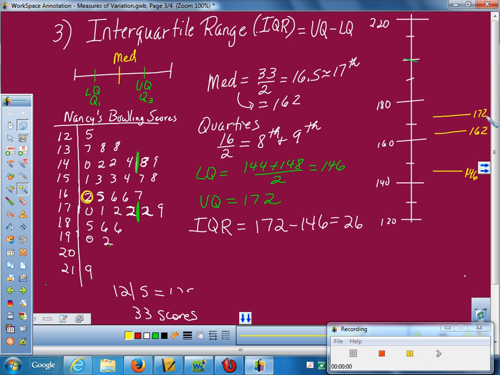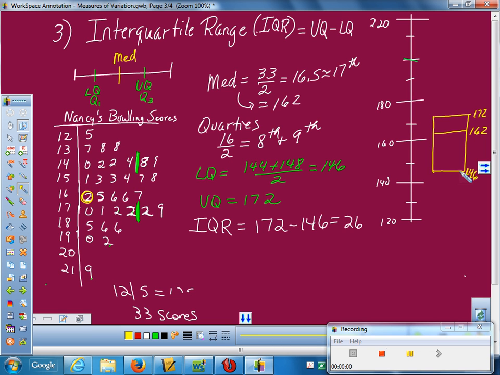Okay, now, why did I draw lines there? Those are the sides of the box. Now just connect it. You just made the box from the box and whisker plot. How did you find the quartiles? There are 16 numbers up here. I had to go find the middle of 16 numbers, which meant I counted to the 8th and the 9th on both the top half and the bottom half.